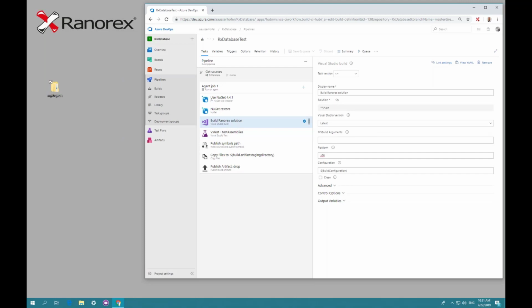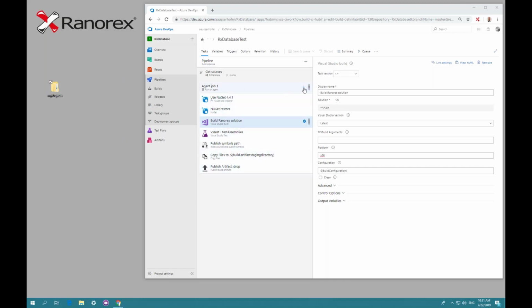The second step is that we need to add something which executes. This agent job here is responsible for building our Ranorex solution, so for compiling the Ranorex solution. Now we need an agent job, an activity, to execute and run the compiled solution. This is not in here by default.